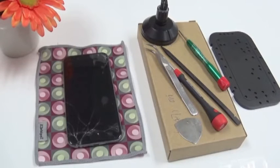Today we are going to have a look at the replacement of the battery and the display for the new iPhone 6. Now the iPhone 6 has been on the market for officially about 2-3 weeks, and we got quite a few calls from people with broken displays. So far we told them to wait a little bit because we think that 12,000 baht for a new display is a little bit much. Right now the price has dropped to around 8,000 baht, and that's a reasonable price seeing the fact that the iPhone itself costs about 25,000 baht.